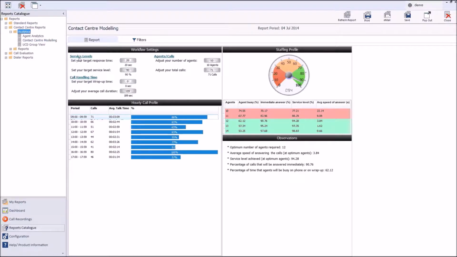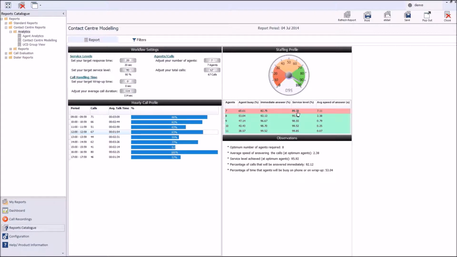Now with this widget, you're able to model all of your calls and your agents to make sure that you are hitting your SLAs. So you may have a service level to hit with a certain call handling time, and then if we look at a particular hour, based around the settings that you have and the targets you've got, you will be able to see how many agents you actually needed to have available in that particular hour time slot.